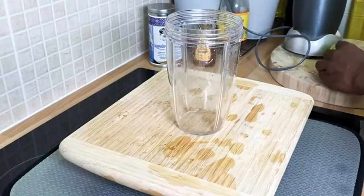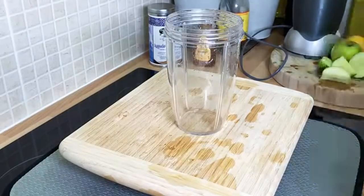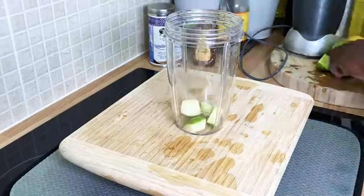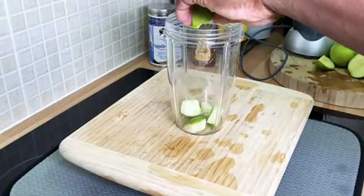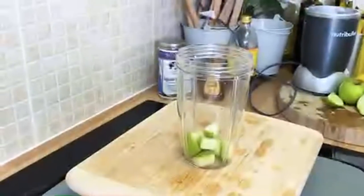Now what I'm going to do is cut up my apple. So you cut up your green apple and put it straight into your blender, just like this, okay? Very nice drink, guys, 100%. I will encourage you guys to give this one a try at home. It's a beautiful drink, and to be honest with you, if you guys want to try something totally different, this is a very good drink for you to make at home, all right?